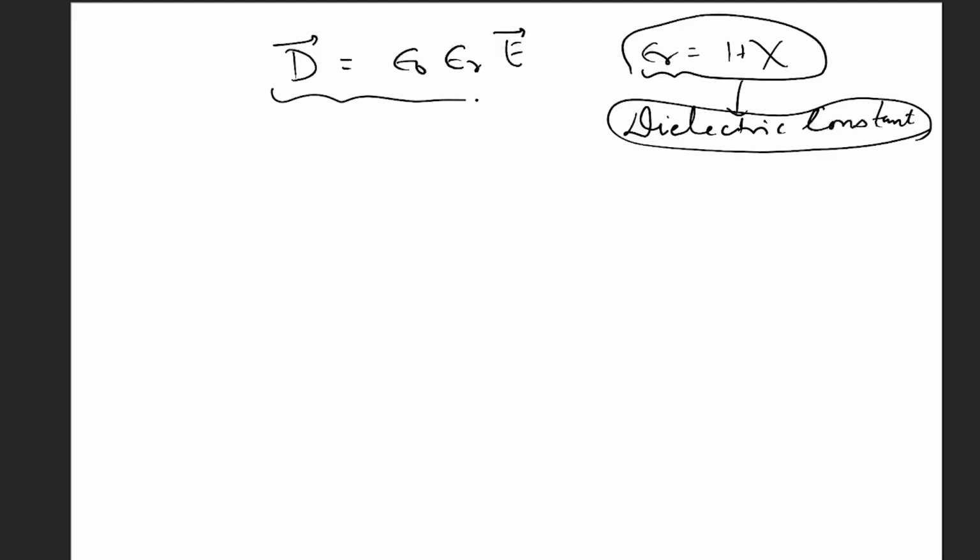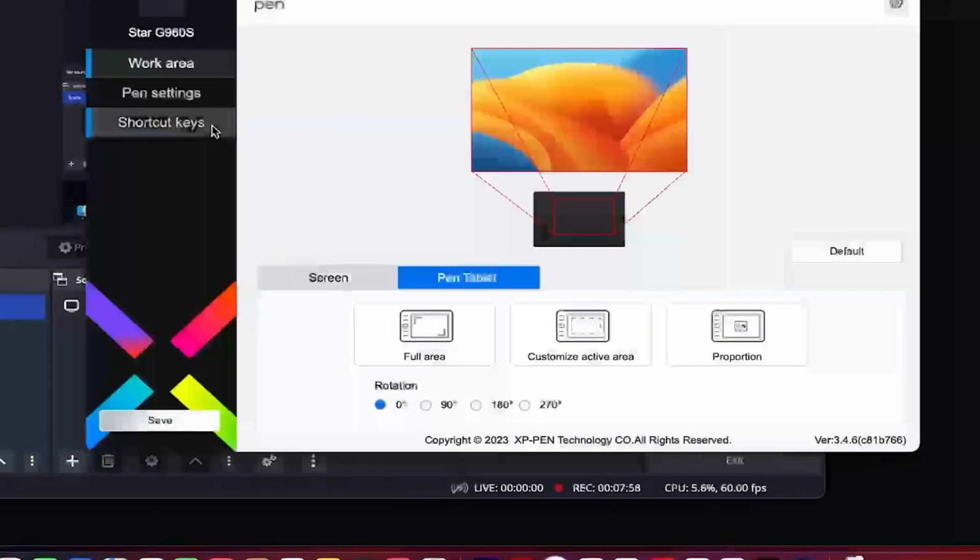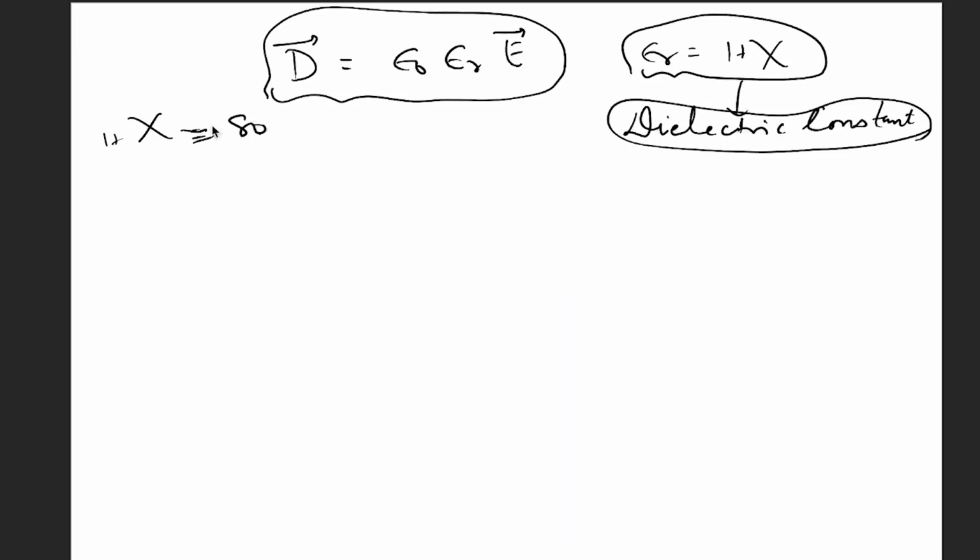Now, for many of the materials, this dielectric constant can be quite high. Like for water, it is about 80, and a lot of textbooks give its value for various materials. For water, it is around 80, and for mineral oil it is about 2.3, and for air it is about 1.0 only, and for glass it varies from 4 to 10. So there can be so many variations in this quantity.